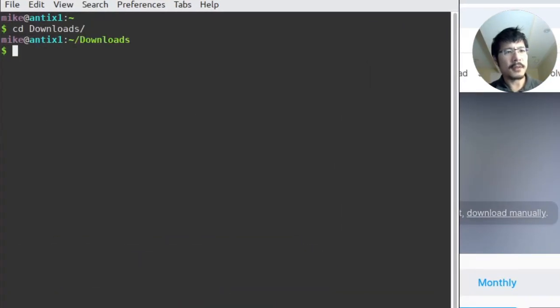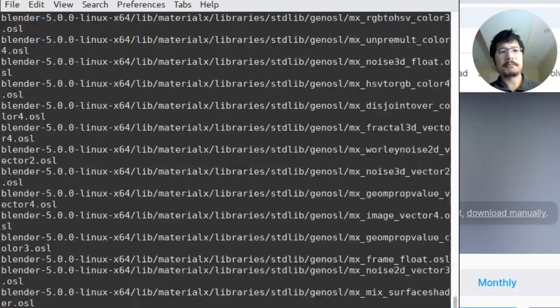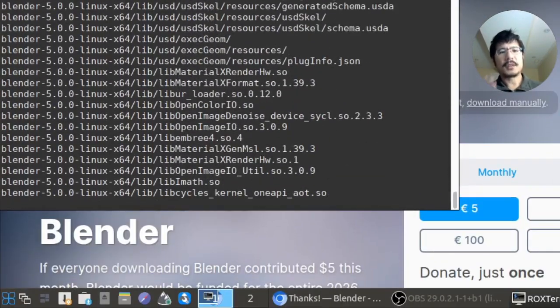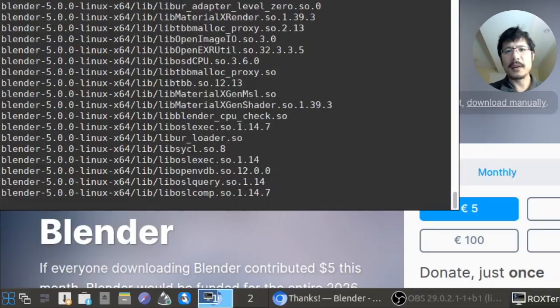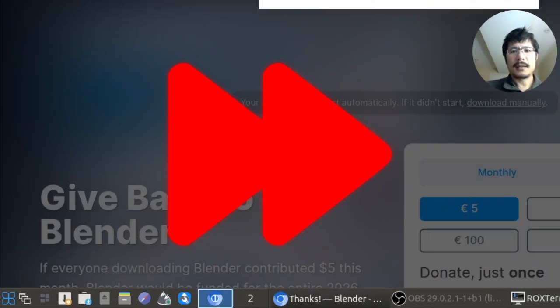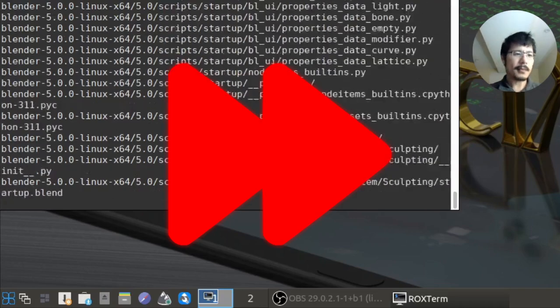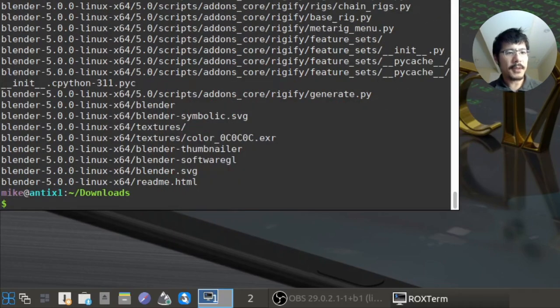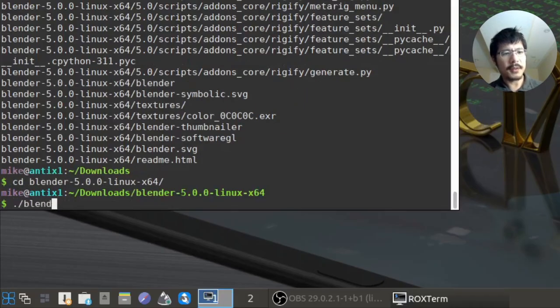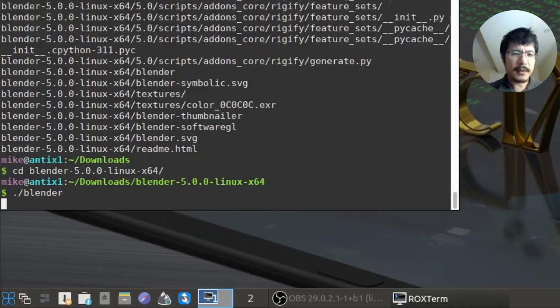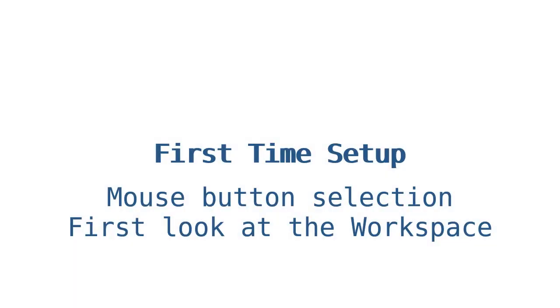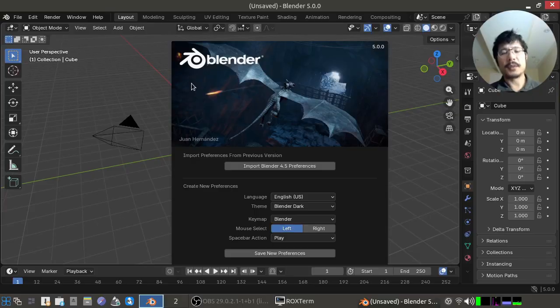As I said, it's already downloaded, so the command I'll use to unpack it is tar xvf blender and 5, and I'll press tab to autocomplete. So this is basically the unpacking process. Once this completes, I can go into the Blender folder and start Blender. We skipped ahead a bit. Let's go into the Blender folder now, 5.0, and we can start Blender like this, ./blender. And here we are in the new Blender 5.0.